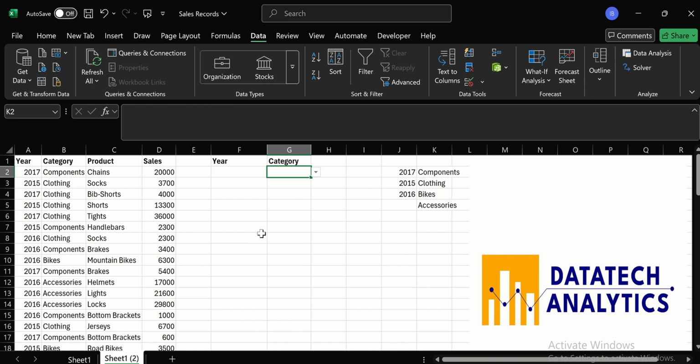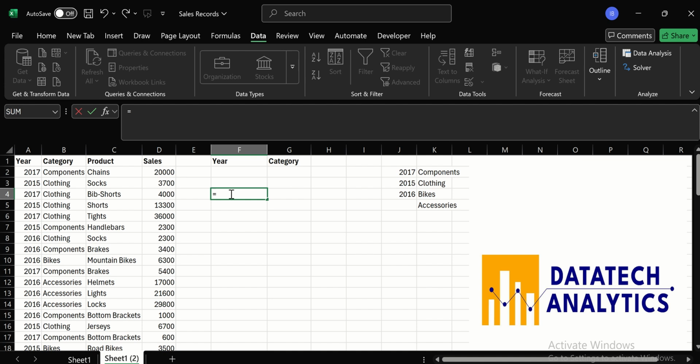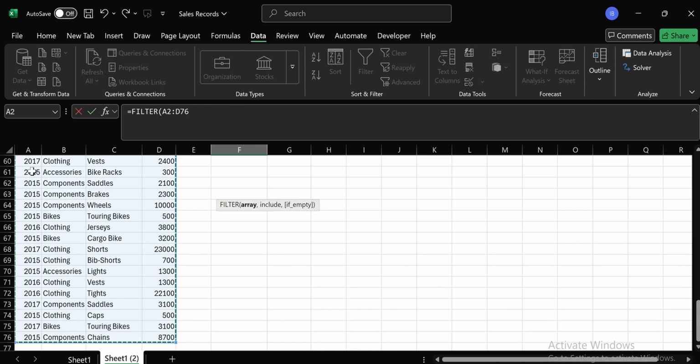Now you can come here to apply your logic. I'll just come here now and say equal to FILTER. I want to filter instead of filtering manually. Then you can just apply this filter. What is my array? My array is all of this, pick all of this down. This array means I want all my columns. If you want only 2 columns, you can pick it from A2 to B76 and so on. Then you press comma. Then our filter condition now. What will be our filter condition?